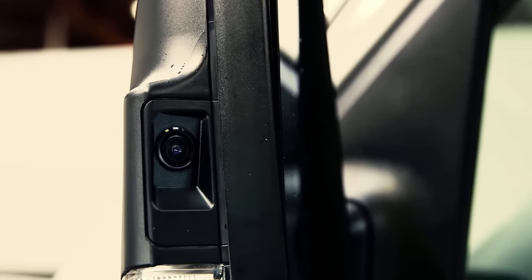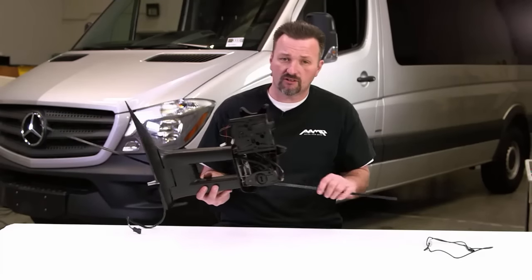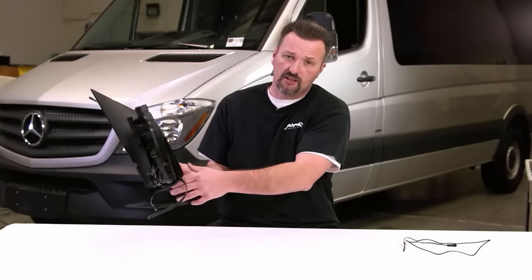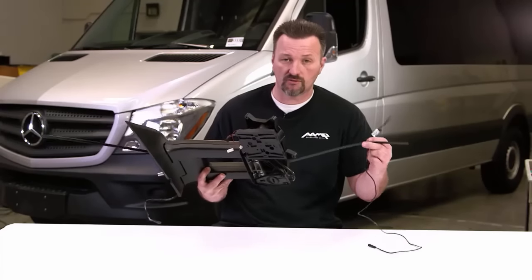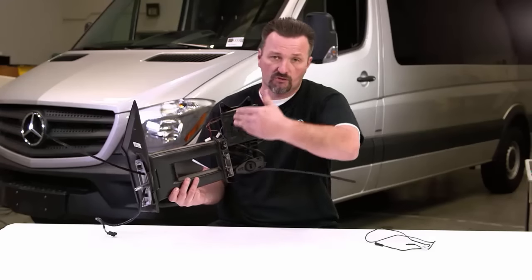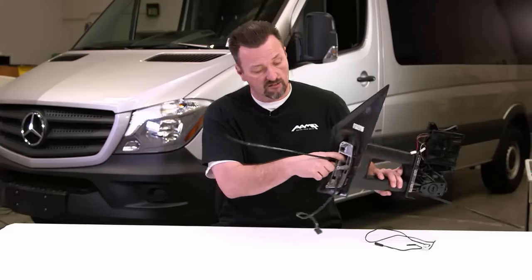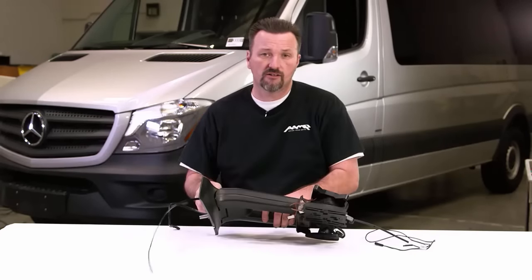Okay guys, if you have a Sprinter van with a tow mirror, you've got these extended arms here. They're a little more difficult to fish our camera cable through that arm. What you're gonna wanna do is fish that through that lower arm. Take a long zip tie, tape your camera cable to that zip tie, fish it through the bottom. It helps to take the mirror and actually push the mirror inward. You'll see the entry point into the mirror mount, and then from there you can pull it through and fish down into the door cavity.